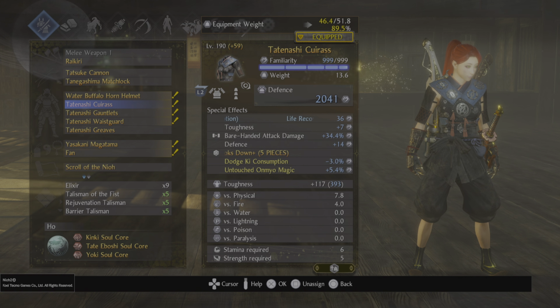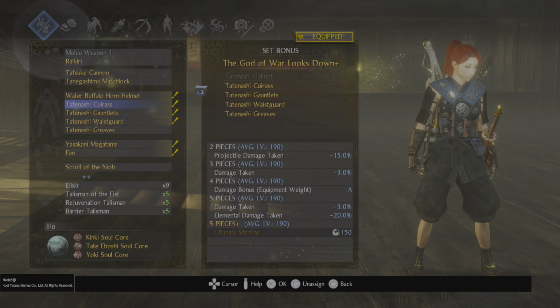But yeah, the benefits of having the God of War Looks Down set is that you get reduced projectile damage taken, reduced damage taken, damage bonus, and equipment weight. So again, that's why I'm so heavy. I'd argue there's not too much of a difference with that. I don't feel like that affects attack so much. You can debate the numbers. And then I got damage taken minus 3% and elemental damage taken minus 20%, which is really big, I think.